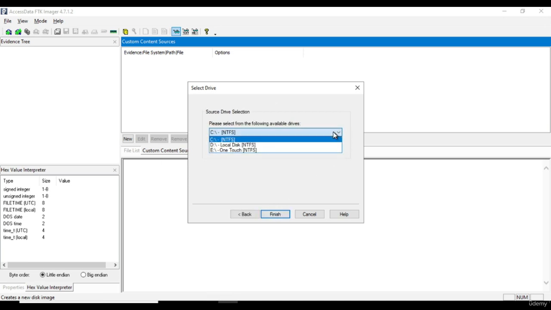Doing this then gives me the drop down menu of each logical drive known to this Windows device. I can see the logical drives correctly attached or known to this machine, and so we have the C drive. That is the drive that I am interested in, so that is the one that I am going to select. It now adds the logical drive to the evidence tree.